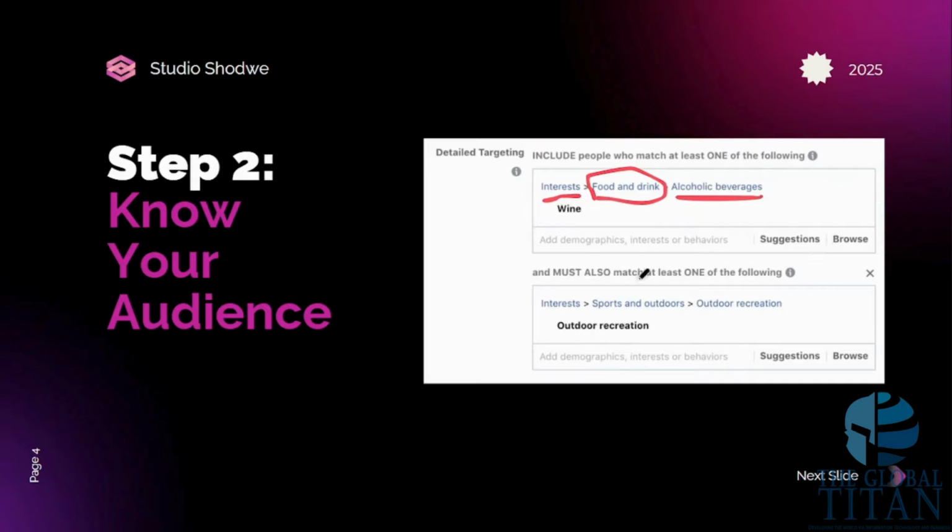Similarly, you also might want to keep an eye on people's interests, right? Interests could be general, like sports and outdoors that you can see here, right? Or you could have drinking, eating, anything, whatever interest that people might have, that's there. And then you have further specific categories within that interest category that you can highlight.